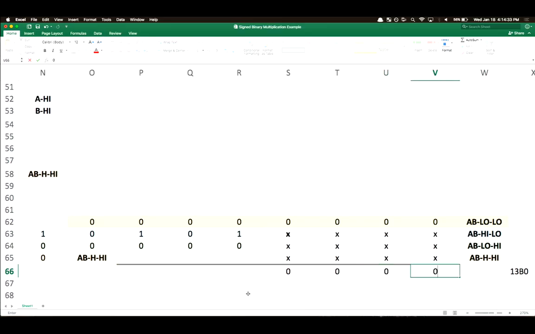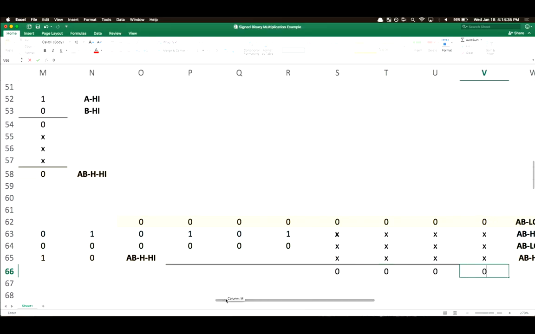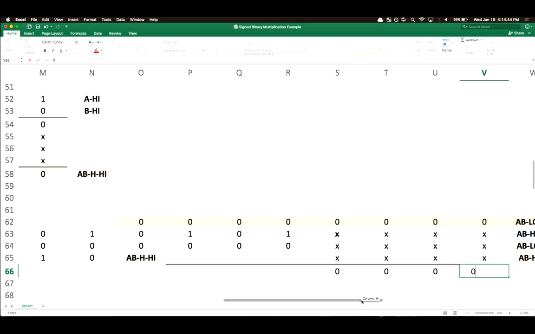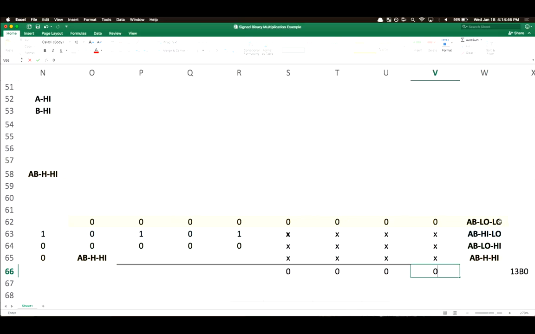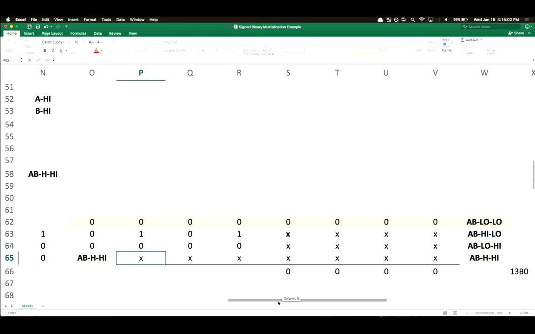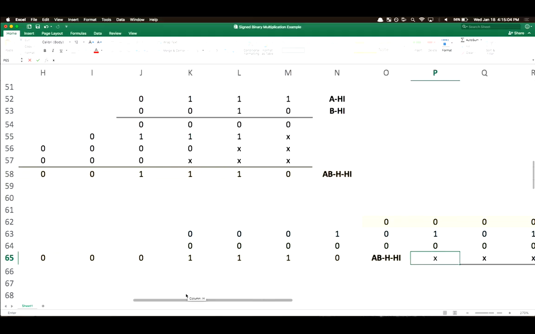And then to get the next set of 4 bits, the more significant bits, you're going to be adding the high part of AB low-low. Remember that these were all 8 bits, 8 bits, 8 bits, 8 bits. So we're just going to be adding the high part to the low parts of these two. And then we don't care about this one. I think my alignment might be off.